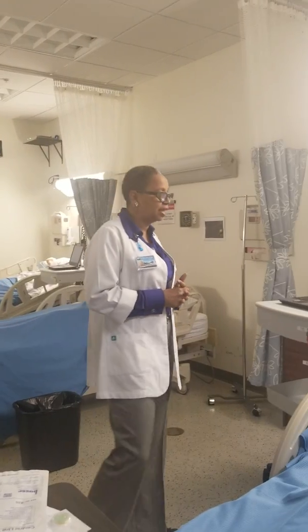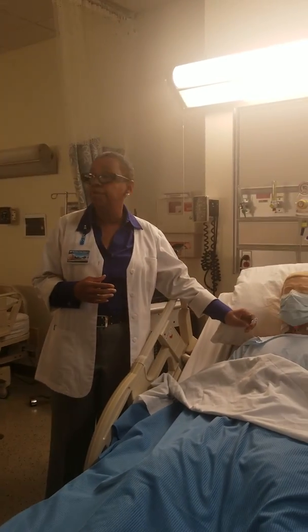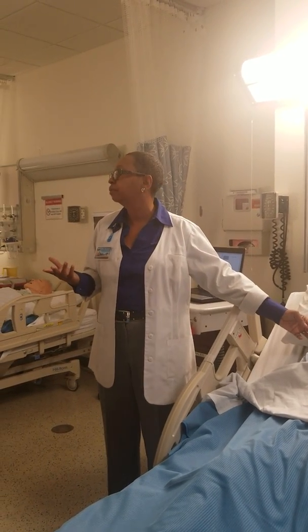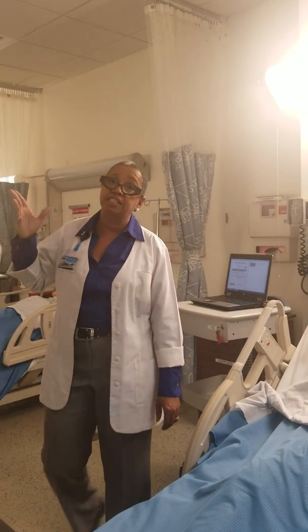What else? When was the last dressing change? Absolutely. So all that stuff I want to ask my nurse. I want to know, if they have a line, number one, how many lumens I got, okay? Because it's not very helpful to have a central line and have one lumen. But sometimes they will put in just one lumen. It's better if you have 2 or 3 because you have different access points, okay?